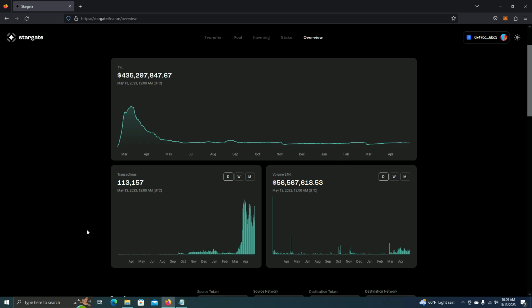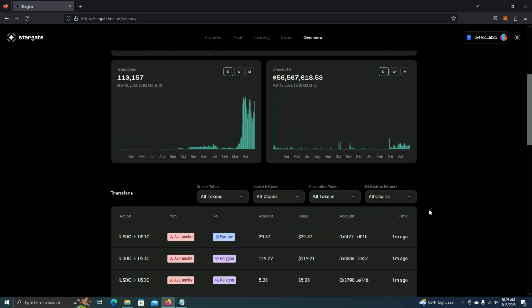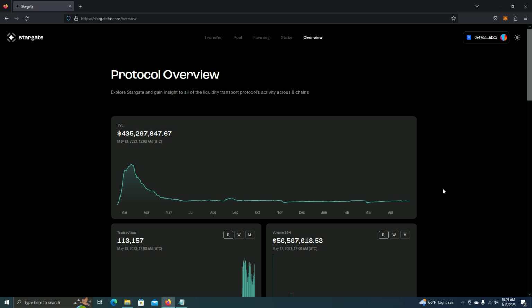And then you got like the transactions for the day, and then got the volume, and so on and so forth. So like I said, TVL is pretty important, especially with these bridging protocols. If you don't have enough liquidity, then it's really hard for a lot of people to bridge, and then fewer people will use your protocol. Now with this high of a TVL, I imagine probably a lot of whales might want to use it, just because they can move larger amounts of funds back and forth. But it's definitely something that I might consider as well, even though I'm not a whale or anything like that.